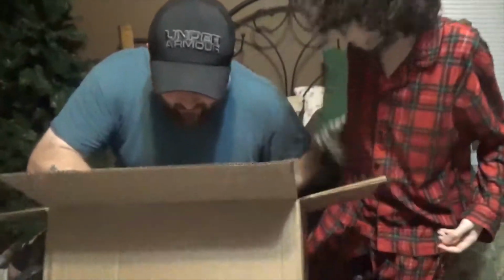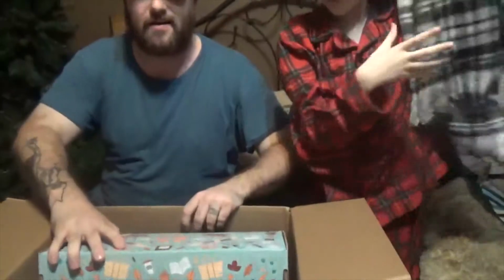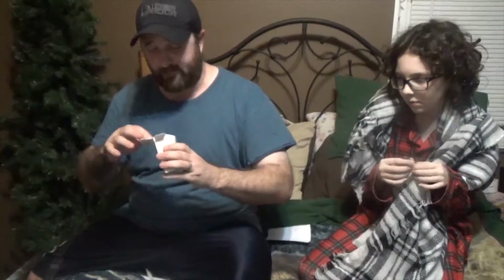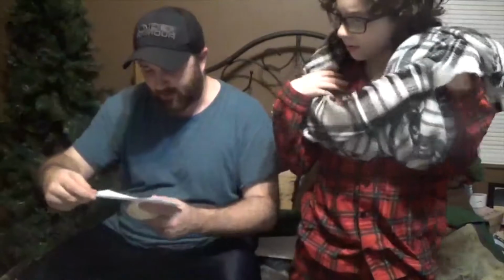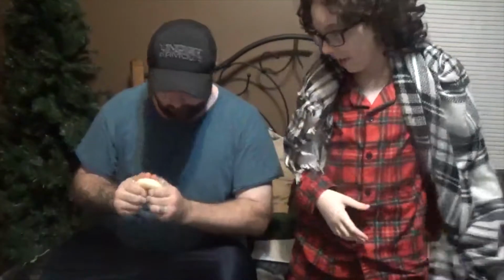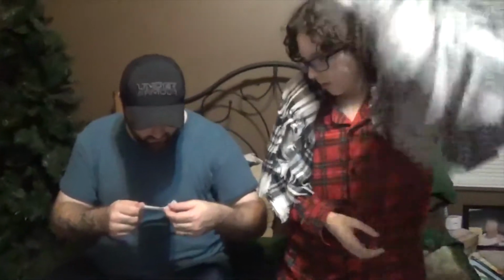All right, so now what do we have here? We have a box in a box. FabFitFun Fall 2018 box. So this is the fall box. It's got Truly Clear Blemish Bar and the Olive and Peak. Oh, okay, I see it now. It is a peak. And then this is the Truly Clear one-step acne solution. So those of you who have acne and want to get rid of it, hey, here you go. It looks like a big bar of soap. Don't you rub that on your face? So it's a blemish bar, I'm assuming it's like soap. Just rub it all over your face, get all those blackheads and acne out of the way. Smells pretty good too. Kind of minty.